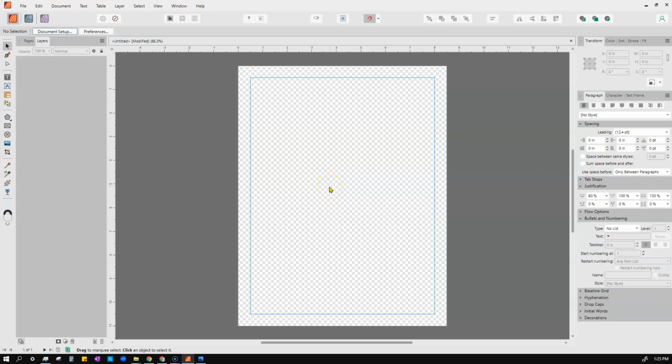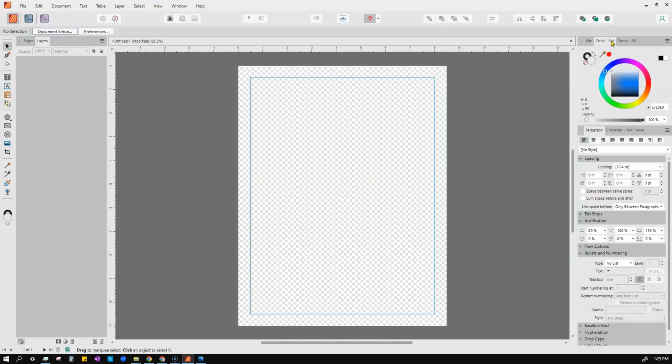The checkerboard means it's transparent. If you don't check off transparent background, it'll probably be white or whatever is on your color wheel over here. I like to have it be transparent. If I'm going to export in PNG, which is the format that'll create a pixelated image, anywhere there's that checkerboard, it will be transparent, so that can be very helpful. I'm going to print this on paper, it doesn't matter. But I still like transparent.